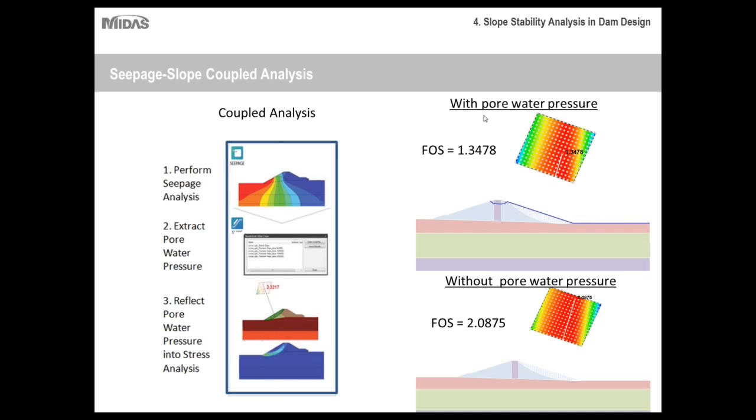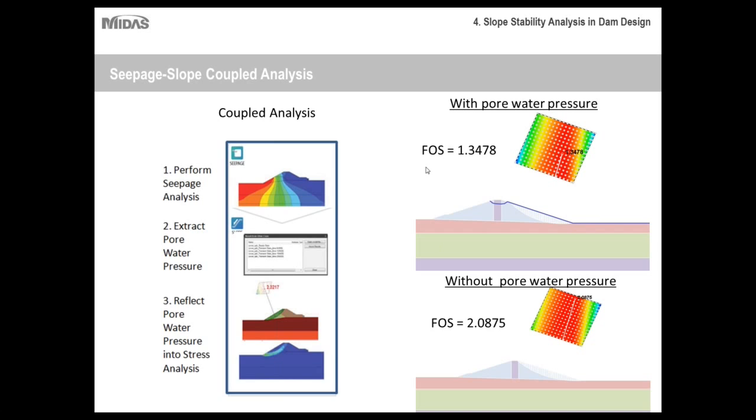So here we have an example of a slope stability analysis with the pore water pressure taken into account, and as shown by this blue line here, that's where seepage is occurring. The factor of safety is about 1.3, whereas when it's modeled without the pore water pressure, the factor of safety is about 2.0875. So as you can see, the effects of pore water pressure tend to weaken the slope considerably. As we discussed earlier, the minimum factor of safety is usually about 1.5. So in a case such as this, engineers might look to make some remedial designs to keep the water from seeping over to the other side to that degree.